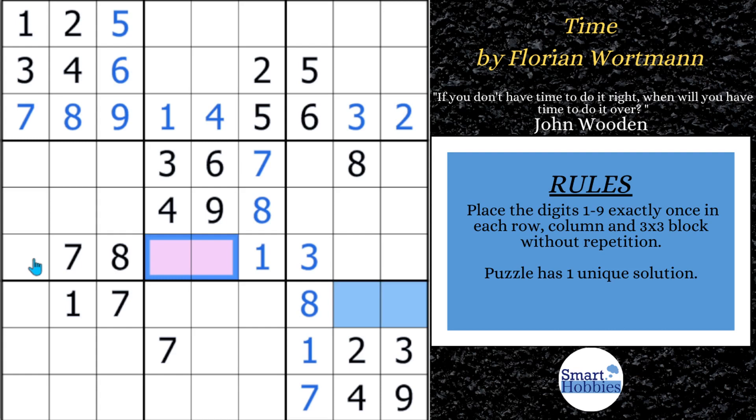Let's look at ones now. We have ones in columns four and six, and ones in rows seven and eight. Something to know: if you have four of a digit going into a block, you'll be able to solve because the four instances will cross out every other cell except the one remaining cell where it belongs. So you can put a one there with confidence — that's going to be really helpful.